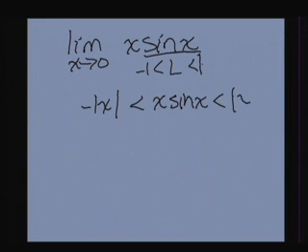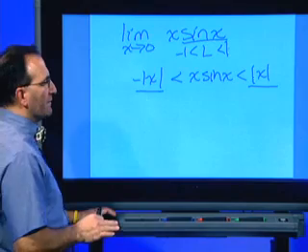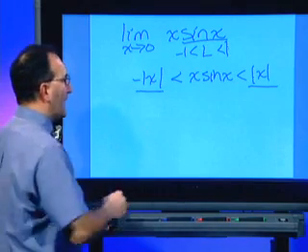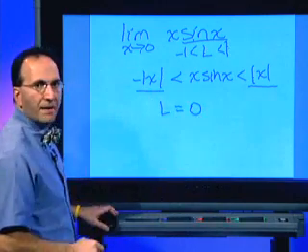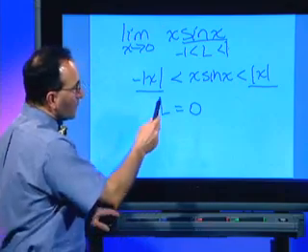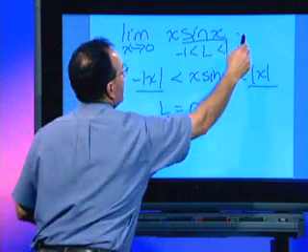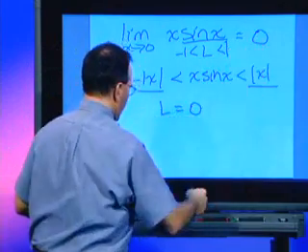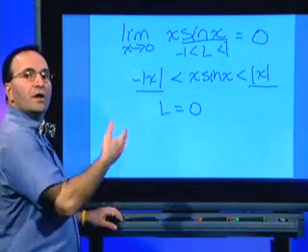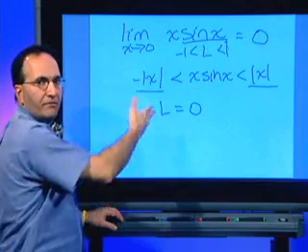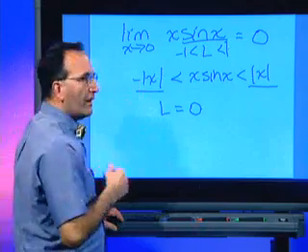and the absolute value of x, like this, which of course means that we're looking at this and this to find out if they have the same limit, if they have a limit, and if the limit is the same. And of course, the limit is 0 for both of them, and therefore we can say that that limit up here is 0. And that's how you can use the sandwich theorem to algebraically find the limit.